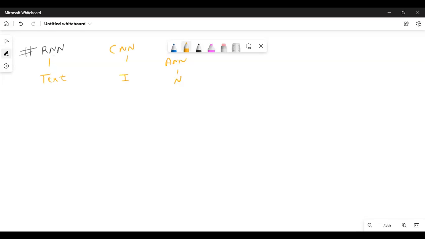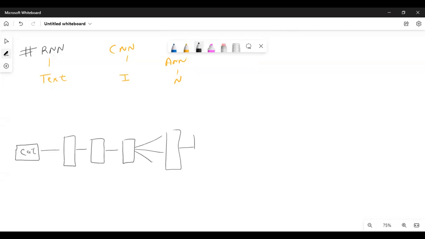Now let's understand CNN first. In CNN, I give the image of a cat. C for cat. What do we do? We take one layer, convolution, then pooling, then flatten, then hidden, then output.